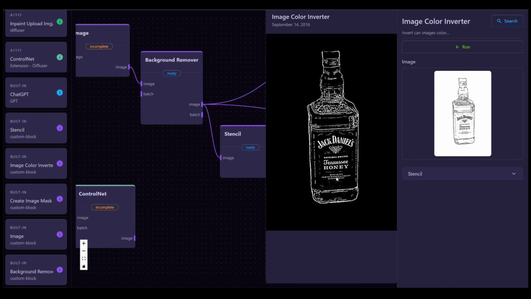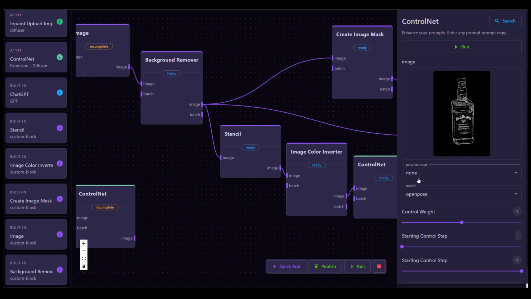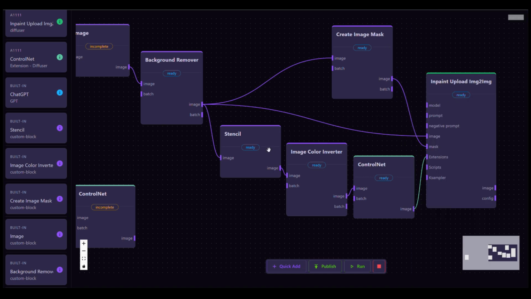The input part of the text doesn't matter. It's the outside of this bottle that really matters. You need that to be perfect. So you're going to take the image here and just drag into ControlNet. You'll see it pop up here. For the preprocessor, now you want to keep it none, and the model you want to select Canny. And that's all set. These three blocks are crucial for getting very consistent images. And if you want someone to be holding your bottle, I really suggest doing these three blocks.